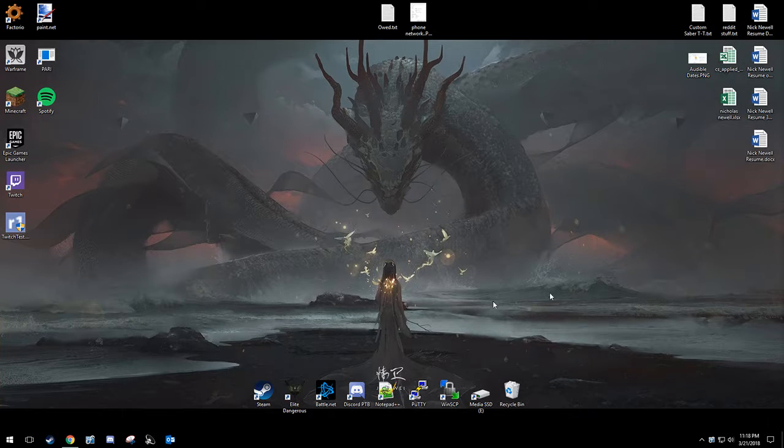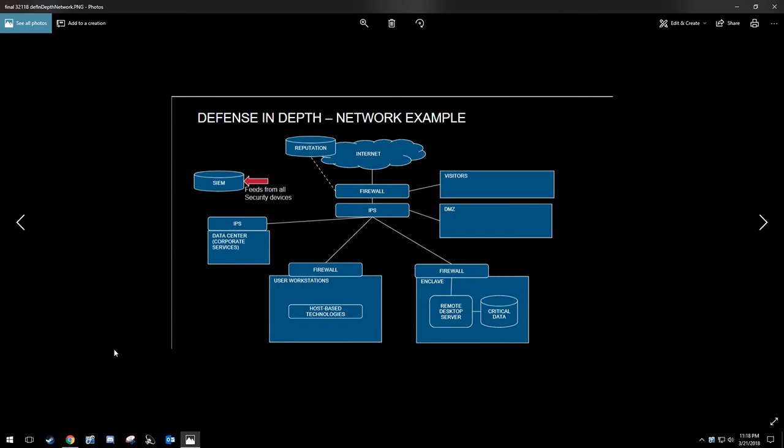Also, there's going to be different terminology for some things in AWS. For example, if we look here at one of the slides from Week 6, this is our defense in depth slide, the firewalls. You can see that it's positioned in 3 places in this network.